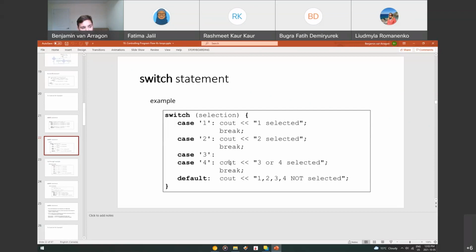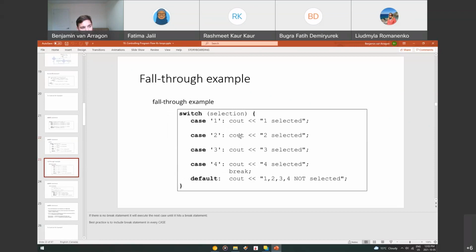Now see here, 3 has nothing, so then it will just fall through to number 4 and say 3 or 4 was selected. So here we have something called a fall through example where there's no breaks in case 1, 2, or 3. So it'll run all of these. It'll just fall through until it hits the next break. All right. This is not best practice. Okay. It'll execute every single case until it hits a break statement. So best practice is to include a break in every single case statement.